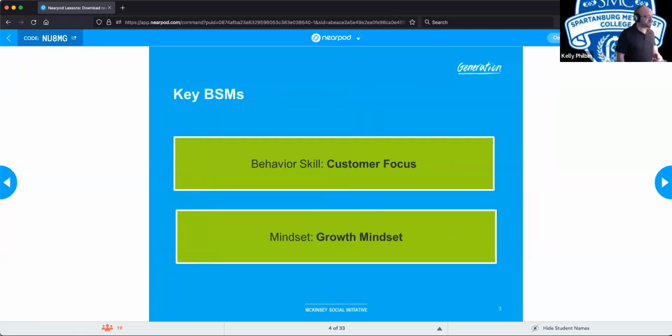BSMs we want to take into account while working through this. Customer focus. Always remember, if we don't have the customers, we don't have a job. Solve the customer first, address their emotional state before we solve the problem, because many times when they're coming to us, they're at one of the most stressful parts of their career, because it may be a point they've lost presentations, they have important documents that they need for their job, things like that, and they're not able to access it, and they are coming to us to help mitigate that problem.